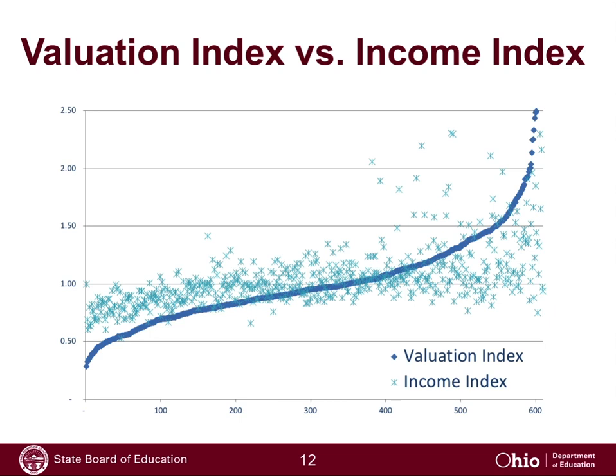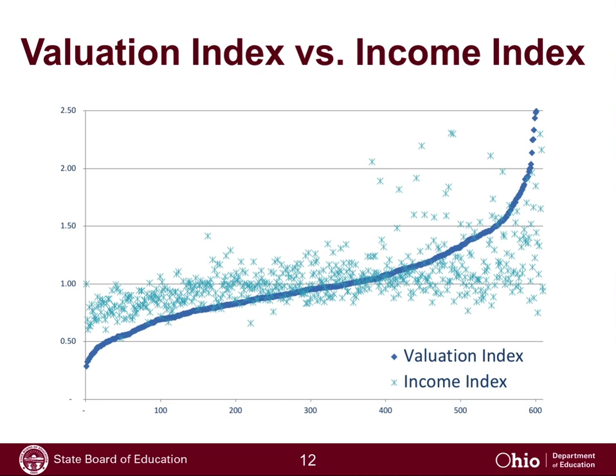While they may have a lot of value in the land and buildings that are located within the school district, the income of the residents who live there may not be sufficient to afford additional property taxes. A great example of this would be a school district with a power plant located within the district. When we look just at valuation, they are considered to be a very, very wealthy school district. But the income of the residents who live there may not be sufficient in order to generate additional local wealth.